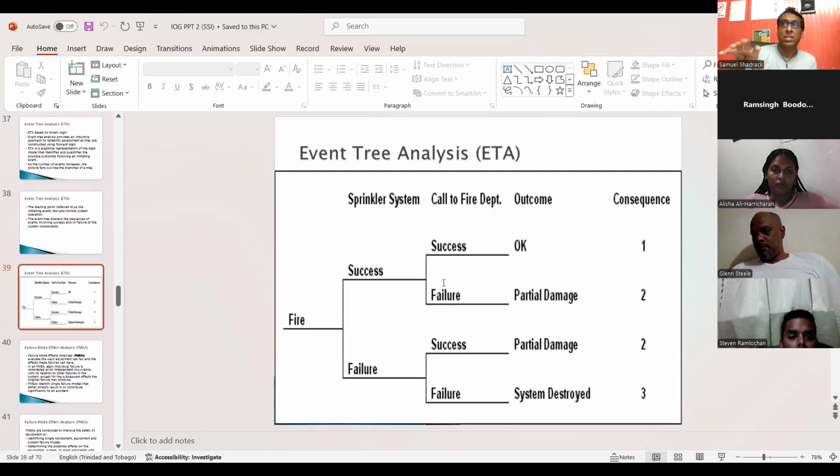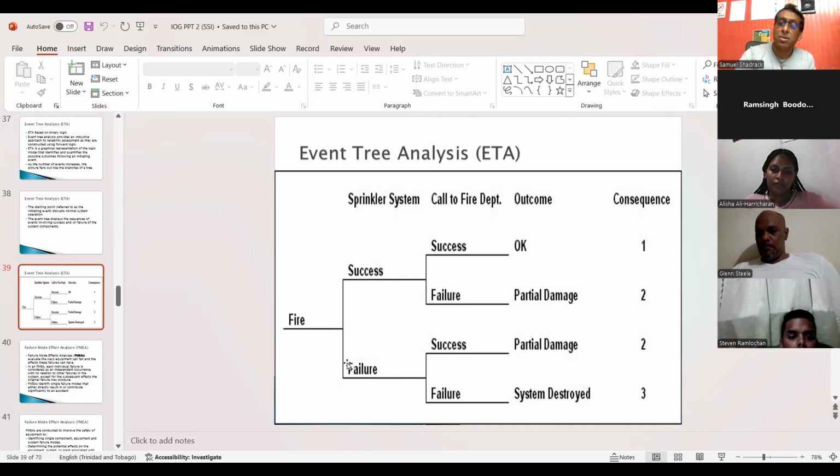So an ETA is like a sideways family tree. There's a top and a bottom part of it. The top of it shows you the probability of success, right? The probability that a component actually works. So if this was a question, they will give you a component. On top here means this is the probability that the sprinkler system works and it extinguishes the fire. This one here means this is the probability that the call to the fire department works and it extinguishes the fire. To the bottom of the chart means the sprinkler system doesn't work and the fire went on.